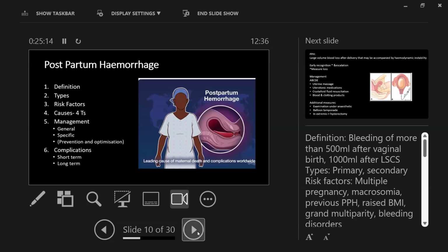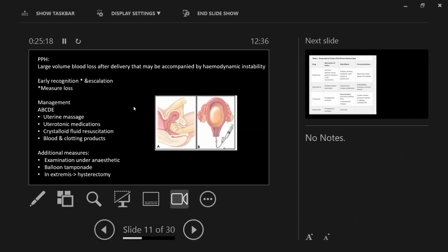So when it comes to management, we've already discussed some of the immediate management, which is going to be no different from any other patient who's hemorrhaging, the A, B, C, D, E. We can think of some specific things that you could do in that emergency room before your obstetricians come along, and that's uterine massage. Now, the images that I've shown here are two slightly more extreme ones. The one on the left is the bimanual, where you literally would insert a hand into the vagina, pressing upwards, and then with your abdominal hand pressed downwards, you're physically compressing that space. And that can help if you've got uterine atony as the primary cause of your bleeding. But sometimes just simply rubbing up the uterus that you feel through the abdomen is sufficient to stimulate a contraction to help keep that uterus contracted.